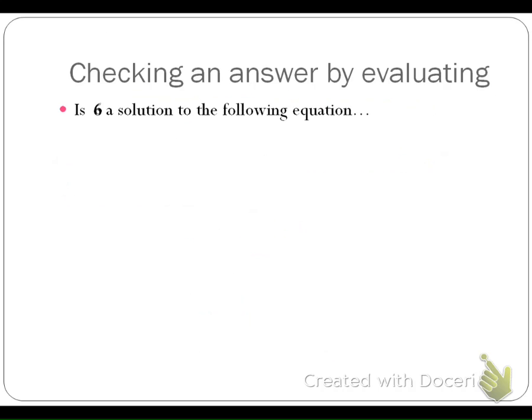To check an answer, you can do so by evaluating the number. So here I have a problem. Is 6 a solution to the following equation? Let's say you did all your work, decided to divide it, under, up, multiply, or cross the lines and change the signs, whichever rules you applied, and you get a value for your x. Okay, in this case 6. We want to know, is 6 the correct answer to the equation?